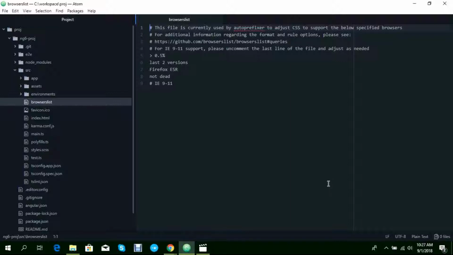If you look at the last line, IE 11. I am not much familiar with IE, but the latest IE version available is Edge. So IE versions 9 to 11 can use all the functionalities of the latest AngularJS.